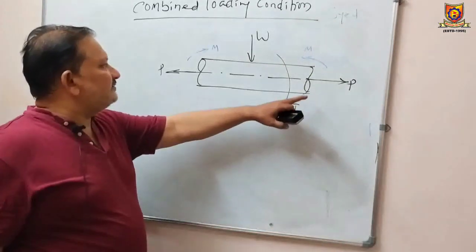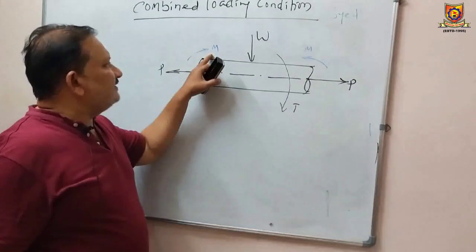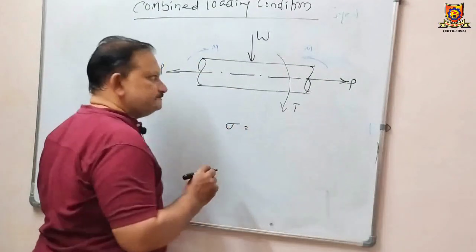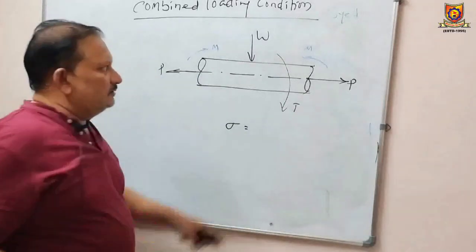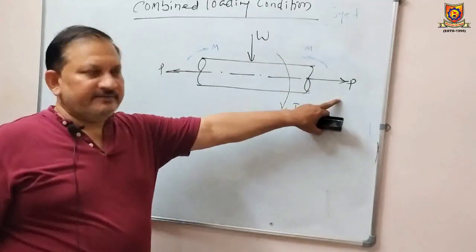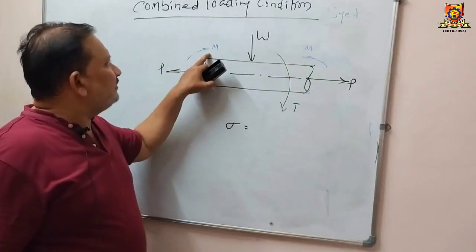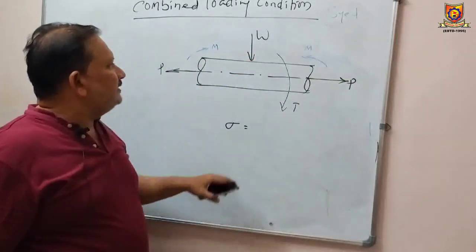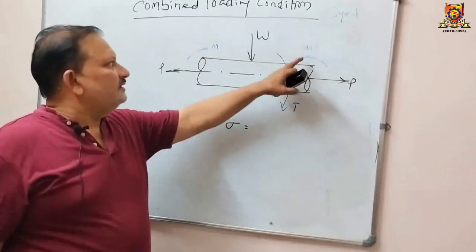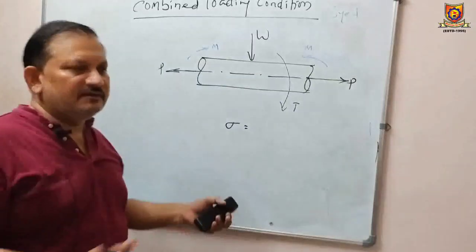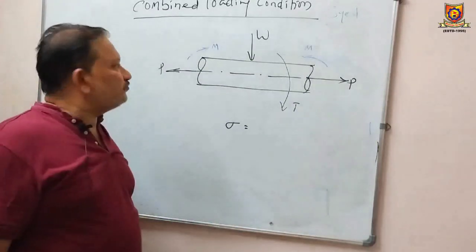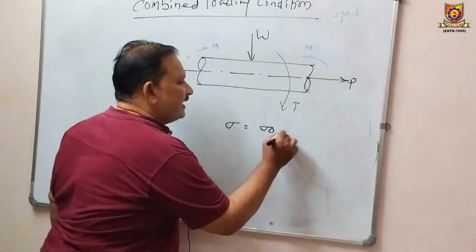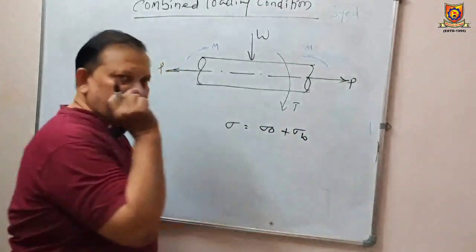This axial load as well as this bending moment are going to induce a normal stress in the member, right? The axial load induces a direct axial stress, and a bending moment is induced in this member because of this point load. The summation of this axial stress and the bending stress is the resultant normal stress induced in the member, that is the direct axial stress plus bending stress.